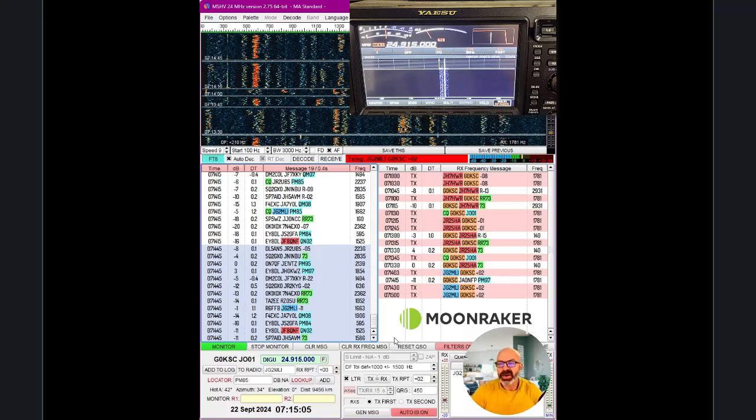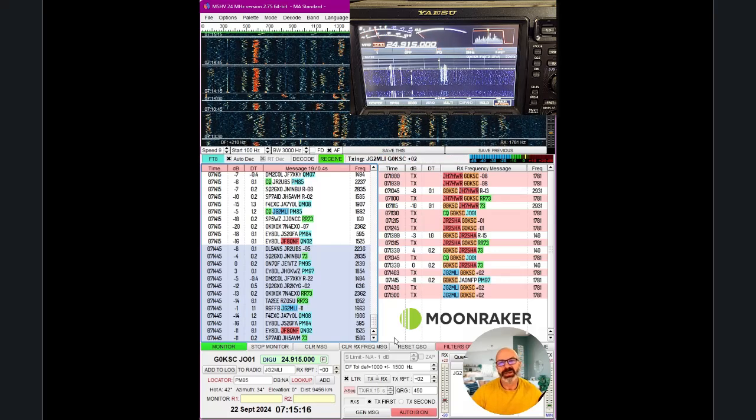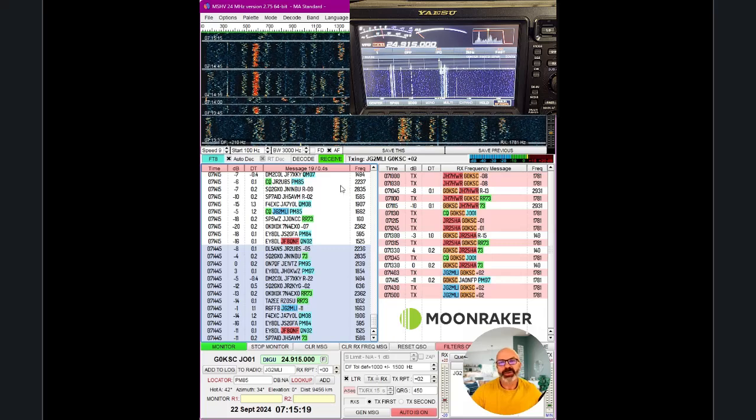Hopefully that helps out. I will go into some of the setup arrangements, how we need to do the clocks, because your clock on your PC needs to be absolutely spot on with GPS, and what the various different advantages are of some of the different packages. So hopefully that was of use today.